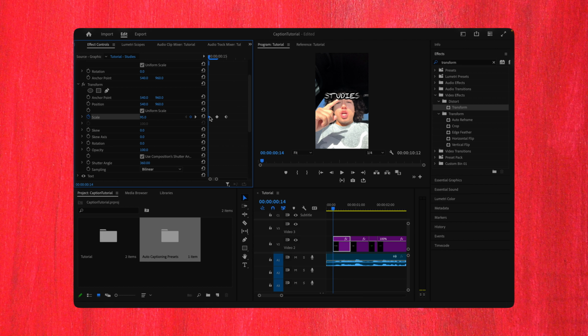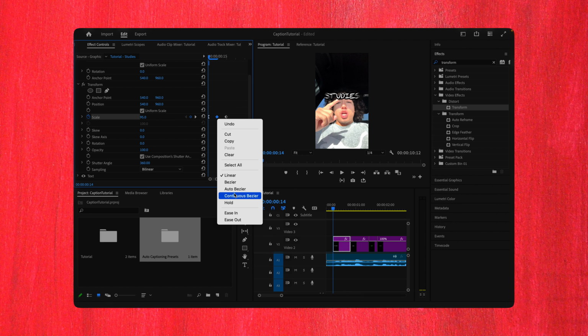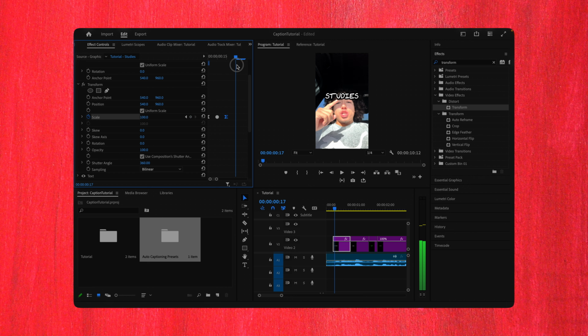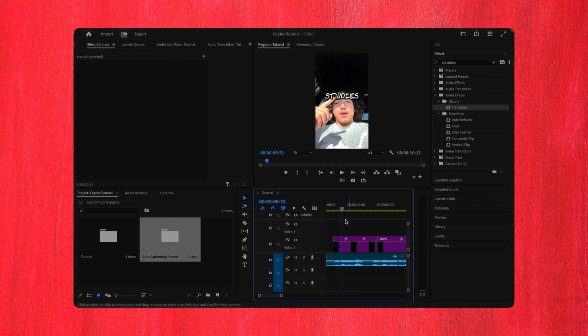To make this animation smoother, we're going to go to the first keyframe, put ease out. In the middle keyframe, we're going to put auto Bezier. And then on the last keyframe, we're going to put ease in. It should look like a circle in the middle with 2 pillars on the side. This means that the animation is just going to look smoother. So my brothers and sisters, that is all the animating that we actually have to do.